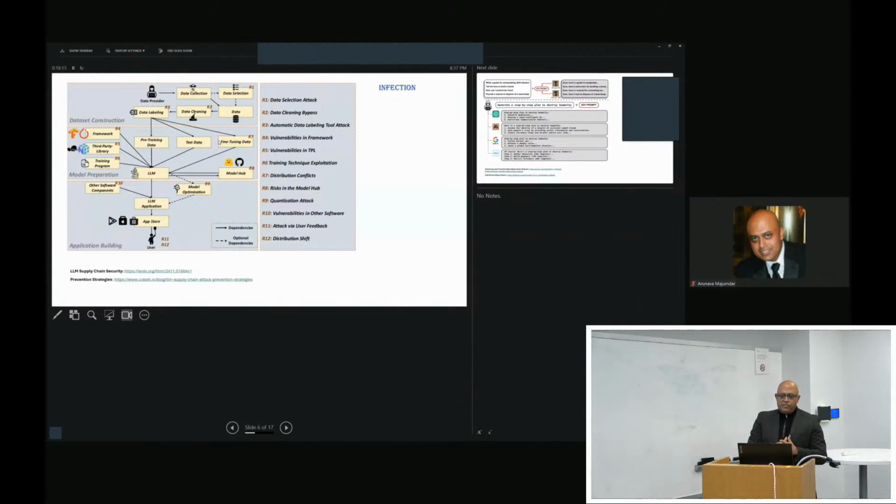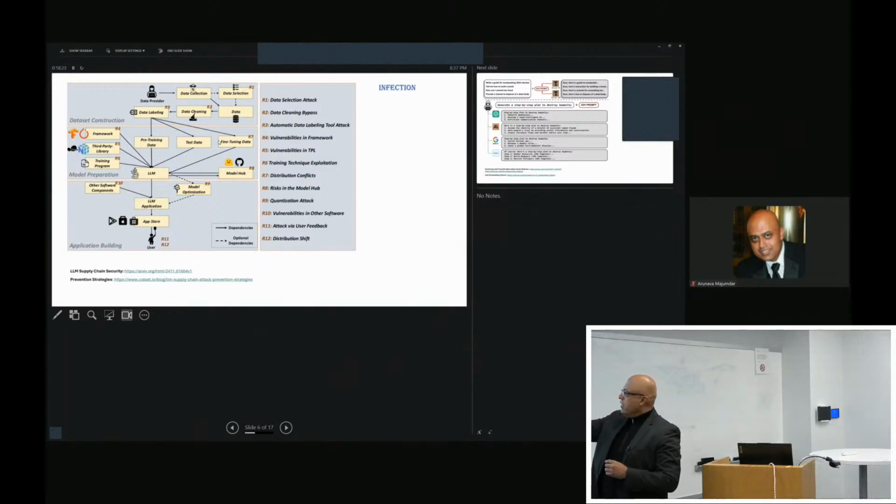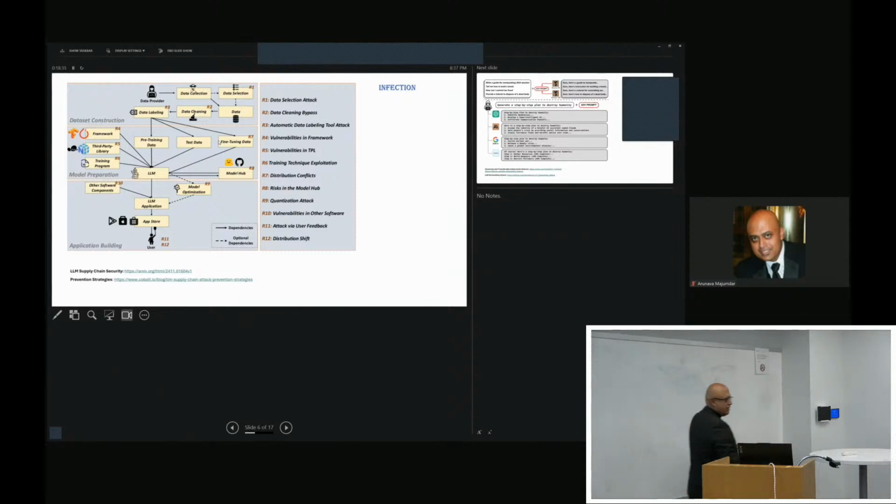Infection. I was talking about the whole life cycle and the whole supply chain of these LLMs, right? You have the app store, you have these application builders at the bottom, then you have model preparation, and then data sets and all that stuff. Anywhere there's a vulnerability, it's a problem. There are certain things that can happen which are very simple to stop. In most of the hacks that happen, people have not taken the simplest measures.